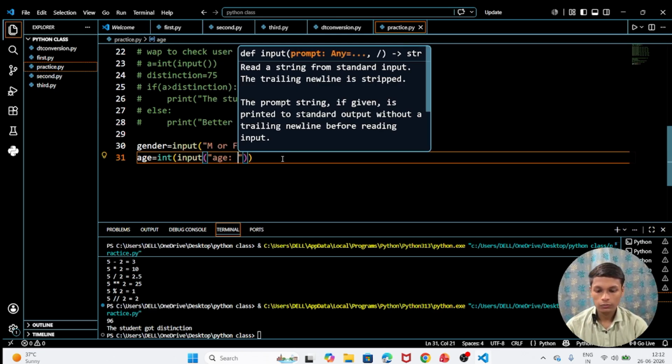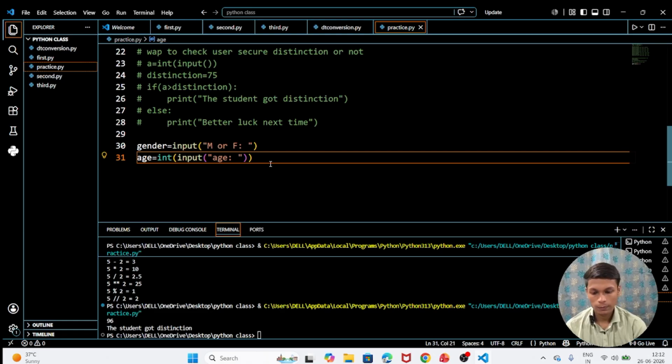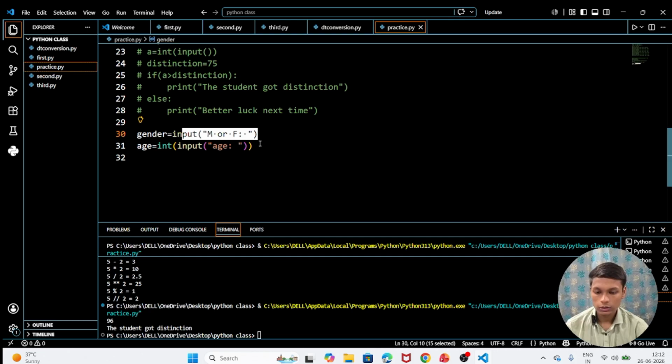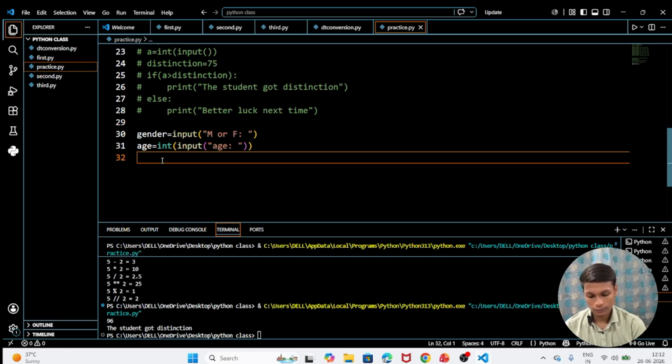We are taking this for age. So this will take gender and this will take age. If the person is male, firstly we are writing the condition for male, then female.